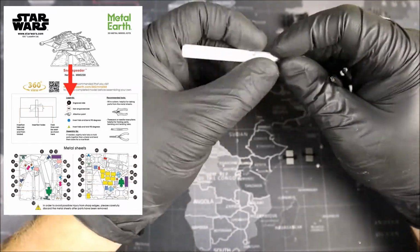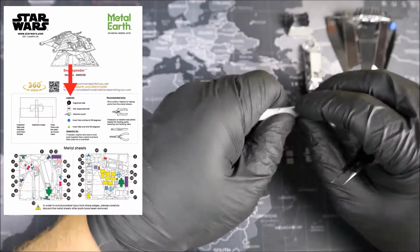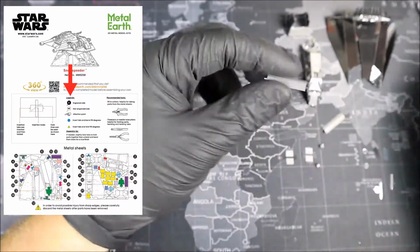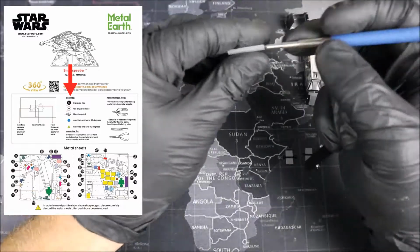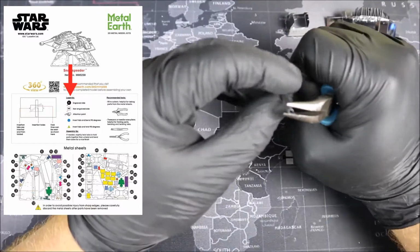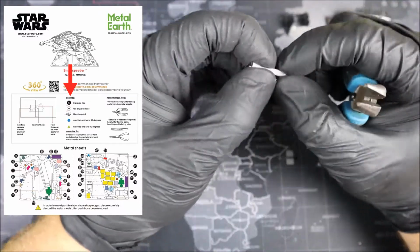At the end, when everything is done, you can always go over your model, and if you see any tabs that you might think may look better twisted or maybe bent over, do it then. That way you don't run the risk of breaking any pieces or possibly damaging your model.